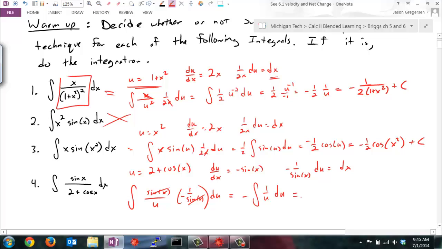And what is the integral of 1 over u? Almost. Natural log of the absolute value. And lastly, I put in my u stuff. I'm not sure about this publisher. I would assume they're the same, but Wiley Plus for sure wants your absolute value signs in there. I would assume this is the same because it really is an important piece. All right, so any questions about that last one?